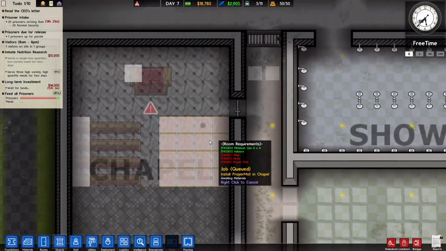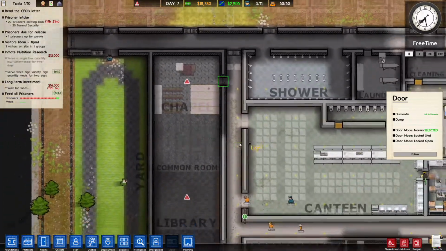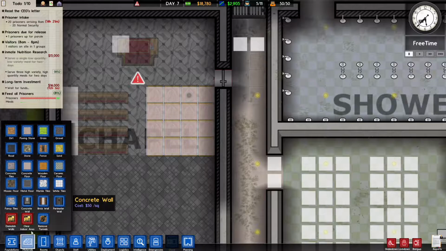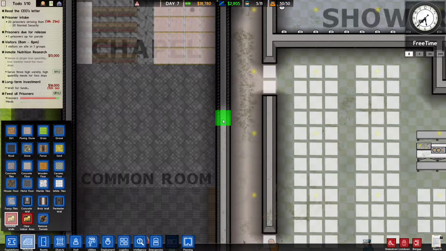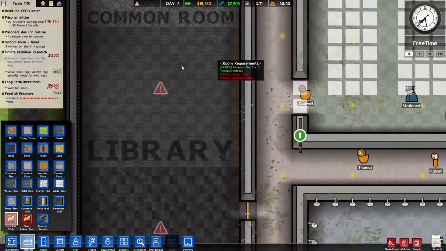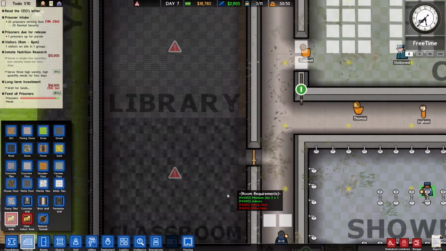Or before we do that, how do we want this? We don't need the door. This is a multi-purpose open area common room, so we can just remove that. And I also want to demolish walls right here, so that'll provide 2 spaces of access into the common room. We want pretty much the same thing right here. Library, depending on what we plan to do, we may want the door on one side or the other. And classroom, we'll leave the door in there just because.